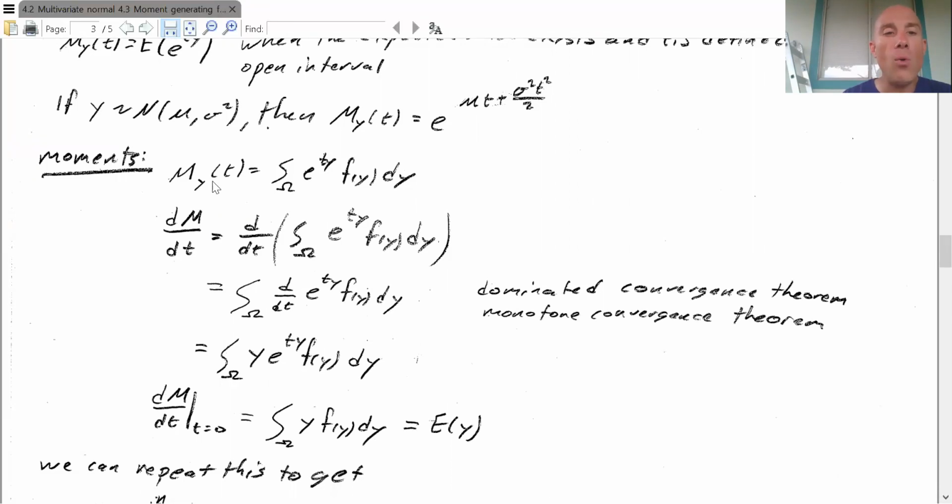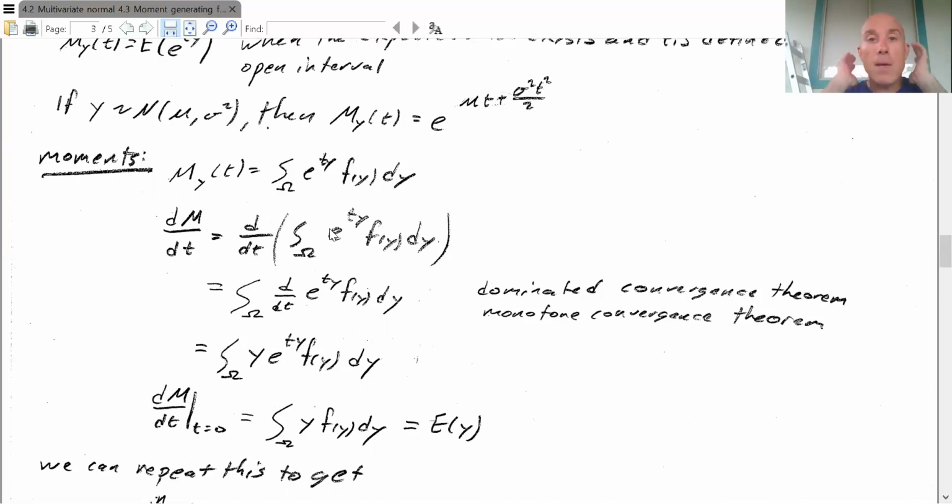All right, so I know that the moment generating function is equal to the integral of e to the power of ty times the density. Okay, well, let's go ahead and take the derivative of both sides. If I take the derivative of both sides, then I have the derivative of m with respect to t. Now notice t is the only actual variable in this situation. That's an important point, and I'm taking the derivative with respect to t of my entire integral. Okay, so I have a derivative outside an integral.